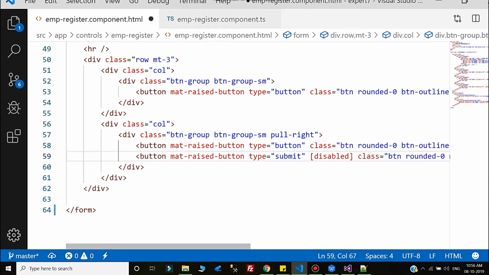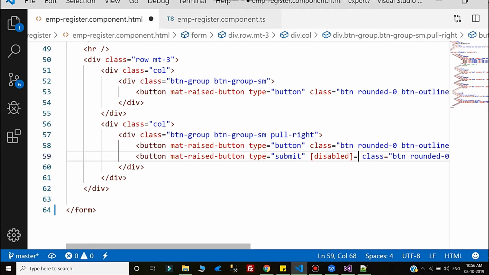This disabled attribute comes from the default features of Angular HTML5. As I decorated this with the brackets, that means I am going to assign some property inside that disabled.